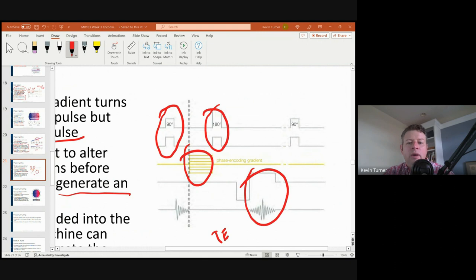And when I'm making a T1 weighted sequence, that's what we're doing. We want a short TE. So we have to cram these things, but they can't overlap. We can't have the phase encoding gradient turn on while the slice select gradient is still turning on. Because if we change the magnetic force in this direction and this direction, then they add up together and we change it in this direction and we get nothing but artifacts. That's the only thing it will affect.